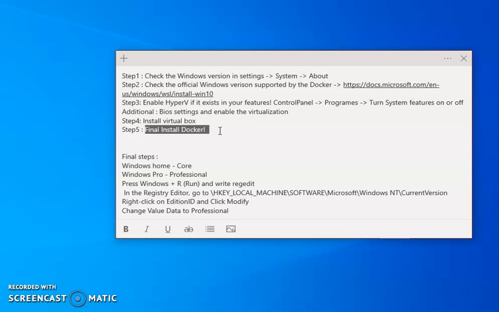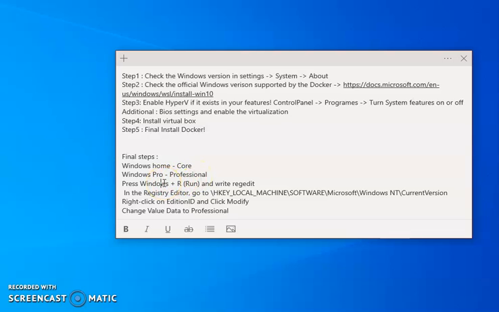It will check if your registry holds a Windows Home version or a Windows Pro version. In your registry, the Windows Home version has a value of core, and the Windows Pro version has professional. My registry has the value of core. I'm going to show you where I checked it.